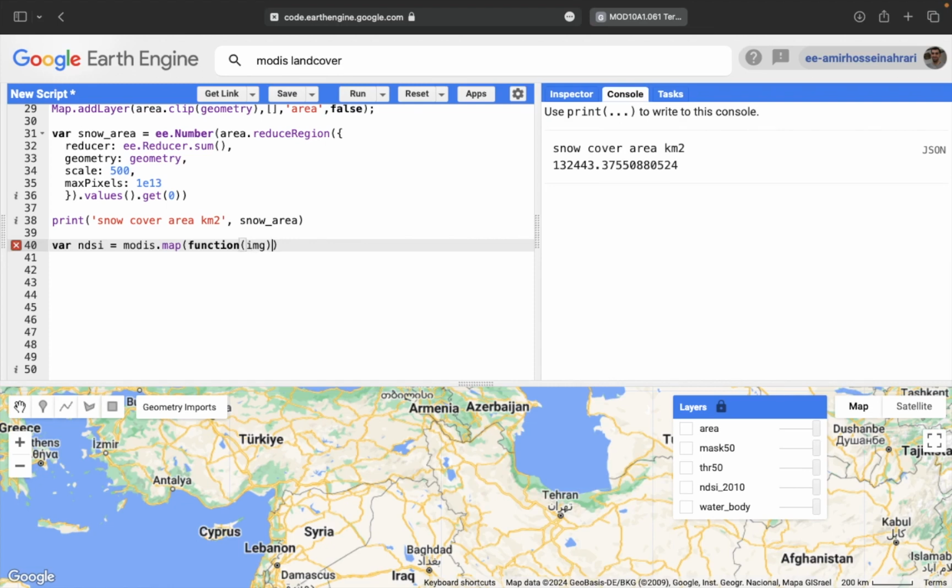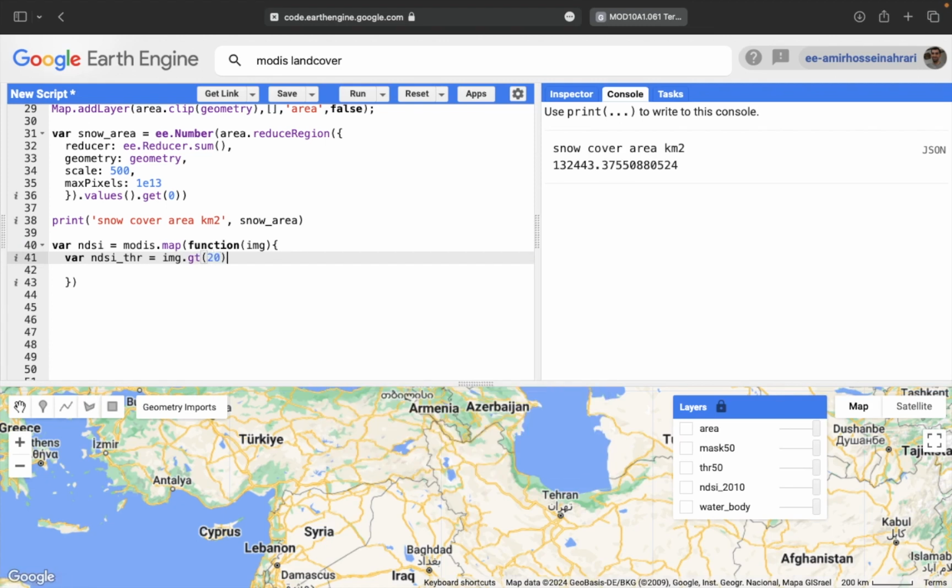Each input image in this function is considered as img, and through the first variable, NDSI threshold, I can select from each input image the pixels in which the value is greater than, for example, 20.